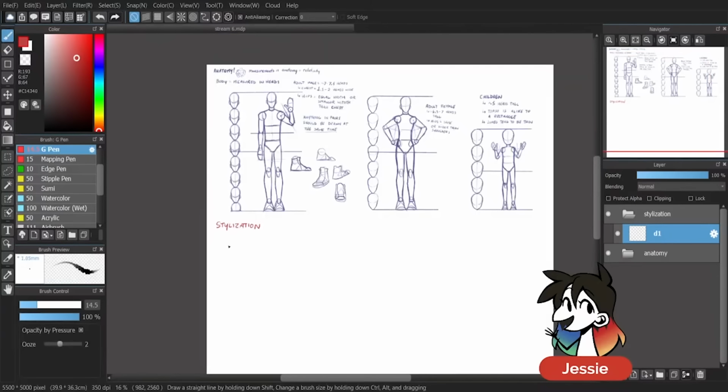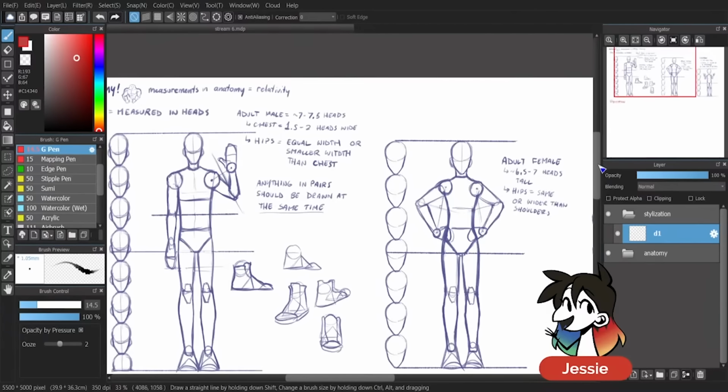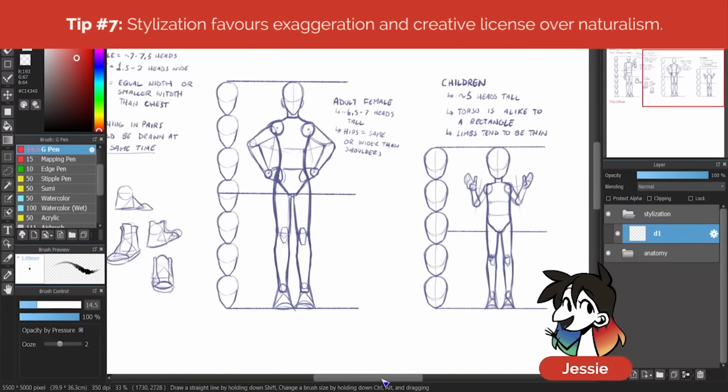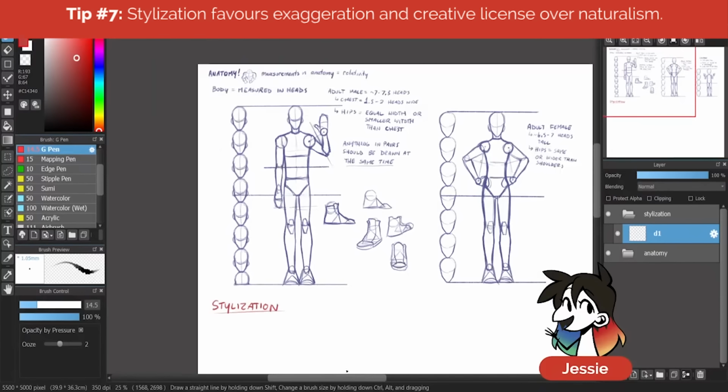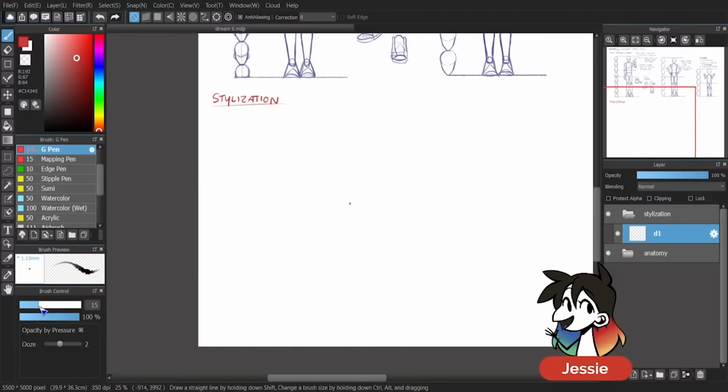Now, when it comes to doing a character that is more stylized, all these measurements that I just talked to you about can be disregarded. In stylization, you don't really need to worry about any of these measurements because things will change and things will move around, right? That's the joys of adding style. Should you still know them? Yes, it is very, very important so that you know how you're bending so you don't bend too far, or that you still know the rule set for each age group and each gender and whatever you're doing.